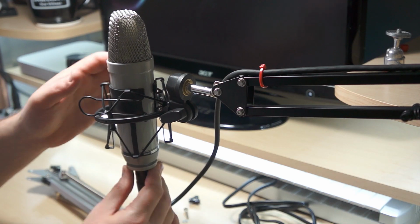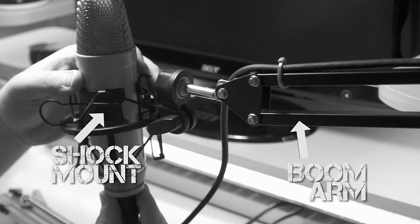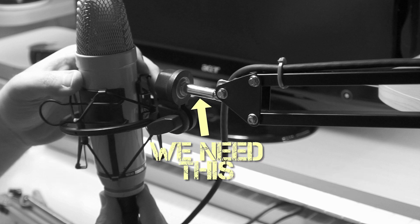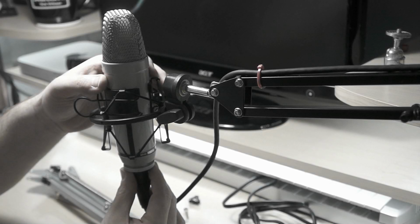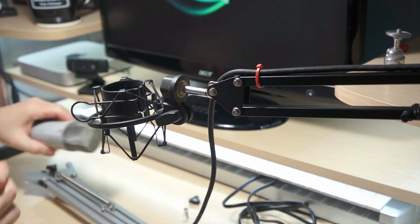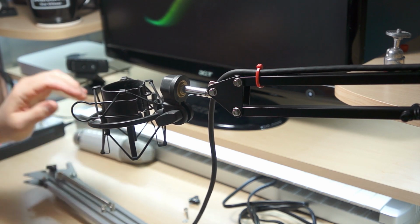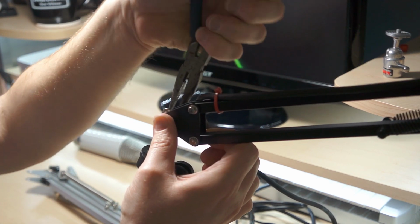What we need for this project is some way to connect the shock mount to the desk lamp's arm. I realize that not everyone would have the perfect piece from an old mic stand sitting around, but I happen to have just the right thing from this old mic stand that I'm replacing. I wanted to reuse this little post because it already has the right size threaded rod to screw onto the shock mount. If you don't happen to have something like this sitting around, we'll talk about other options you have here in a minute. Okay, so now we'll remove the mic and the shock mount from the old mic stand. We'll use some pliers to remove a little nut and bolt that are holding on the post that I want to reuse.